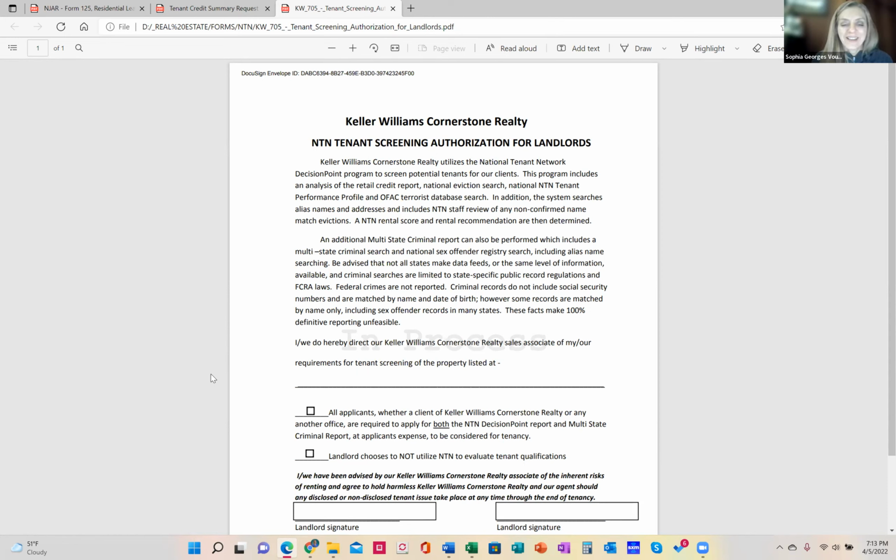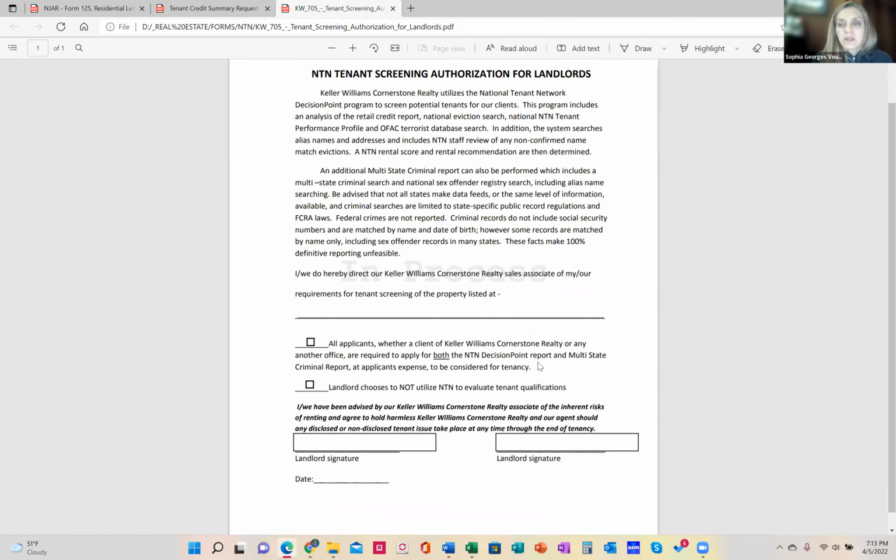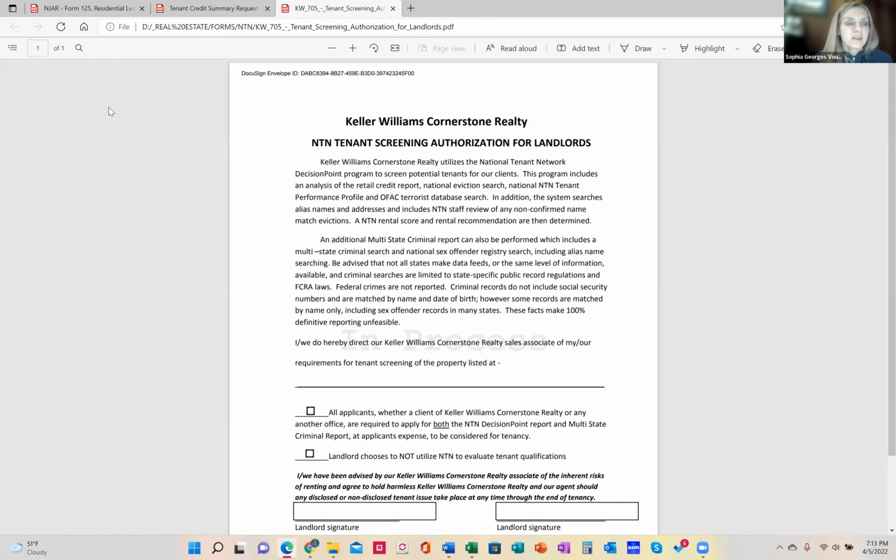But this is the form that's giving you the permission to use it. So the landlord may say, yeah, I want to use it, or they may say, I don't really care about using it. All right. Questions about this? If you do these rentals, we'll go through it step by step as you do them. It's a sequential thing, so you knock it out as you go along.